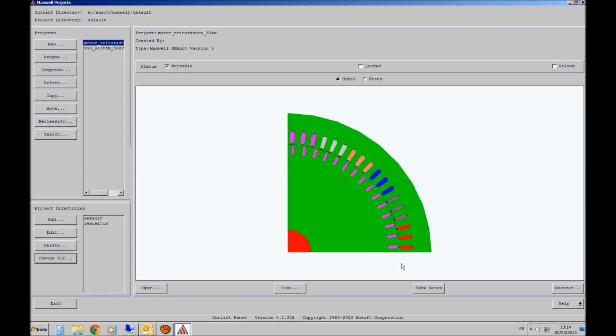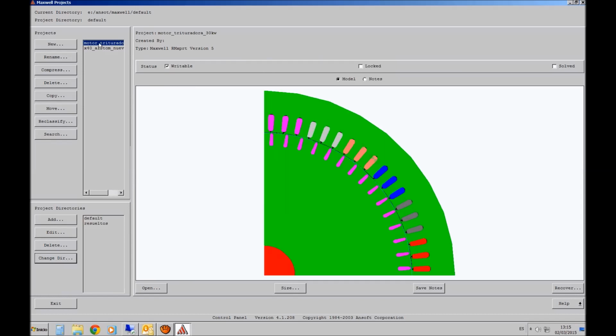This is the appearance of a quarter section of this machine. But this is not a finite element model. This is an output produced by the analytical tool that you then have to work on if you want to analyze things with finite element analysis.